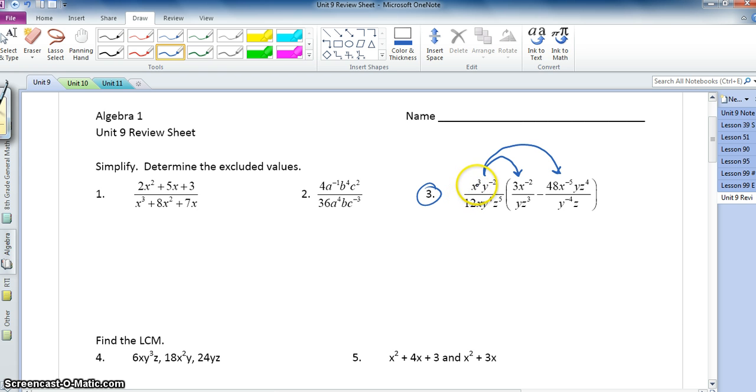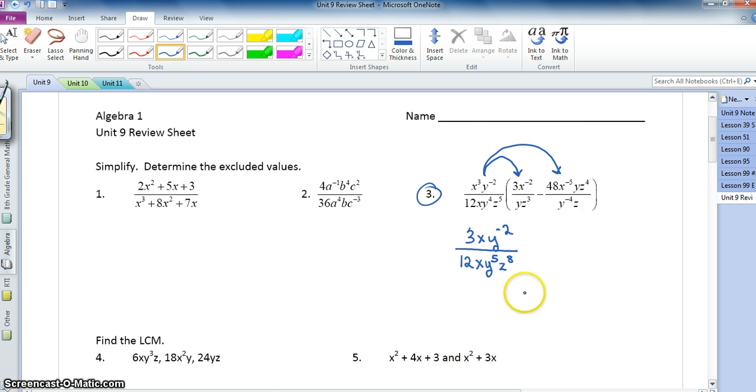I have the x to the third times an x to the negative second, which is the same thing as an x, and that 3 is going to stay a 3. Y to the negative second doesn't have anything to combine with it. It'll stay y to the negative second. I then have 12 with nothing to combine with it, so it'll stay 12. X with nothing to combine. Y to the fourth times a y is a y to the fifth. And then a z to the fifth times a z to the third is a z to the eighth.